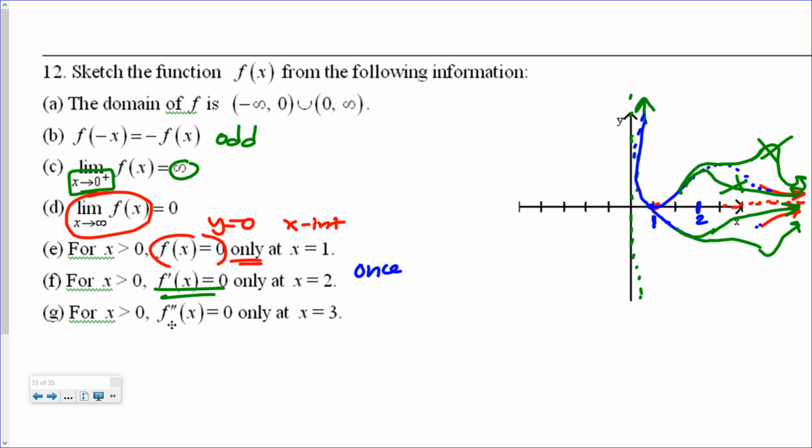All right, let's look at this third line. On the third line, I'm going to come right down through the 1. Do I have a horizontal tangent line there? Nope. At 2, I'm going to head back up. Do I have a horizontal tangent line there? Yep. And then I'm going to head over here. How many horizontal tangent lines do I have on that one? 1. So it might be this one.